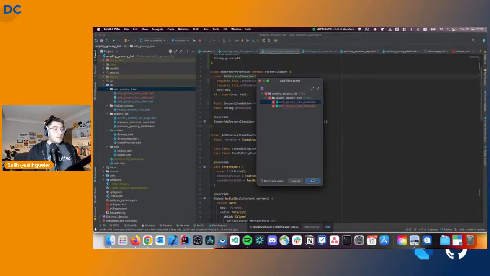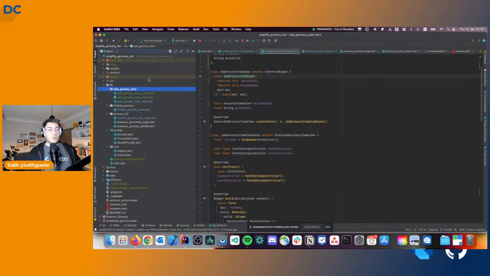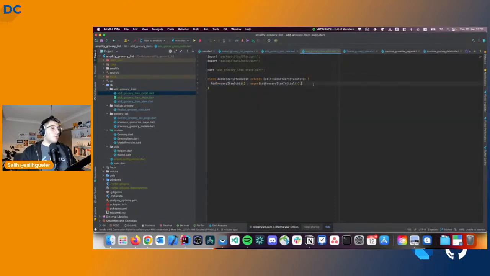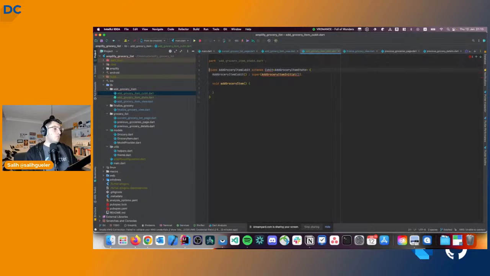Okay. So one thing that is really important here is that you might be asking why you are using qubit and not block. And the reason is that qubits are easier. Qubits are easier to use for these kind of simple operations. You just give the information and fetch back the state that you want to have. Whenever you want to emit the state, you just push it down. So we are in the qubit right now. I will create a function called void add grocery item here. And I'm still not going to do any operation regarding to, okay, first, let me.